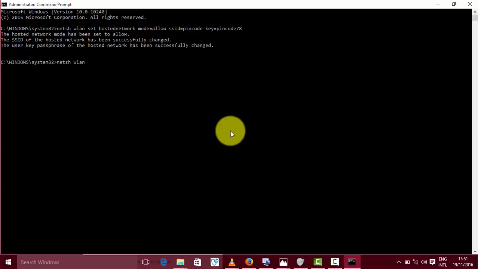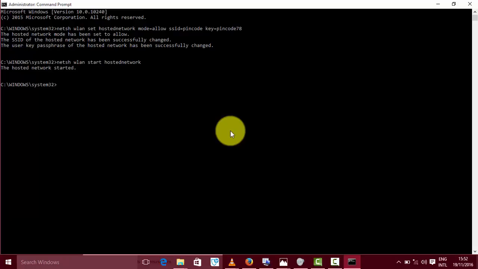So netsh wlan start hostednetwork. Based on this command, you can even trace how to stop the hosted network. To start it, we use netsh wlan start hostednetwork. To stop it, we use netsh wlan stop hostednetwork. You hit enter, then you wait. Now the hosted network is started.